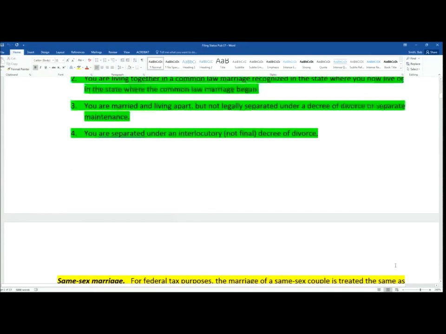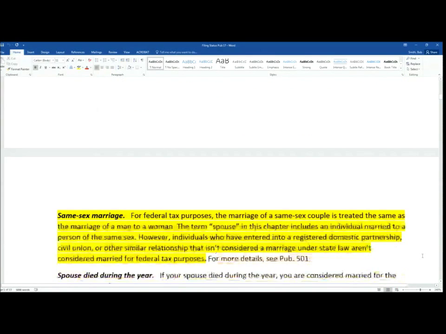Separated under what's called an interlocutory decree, not final. And sometimes, maybe not as much, this might have been 30, 40 years ago more. I don't mean to paint too broad a brush, and I'm not a theological guy, but I did grow up Catholic, and divorce is tough for some religions, Catholic, I think, being one of them. Sometimes you would see people who didn't get divorced because they couldn't by their religious beliefs, but in fact they were two separate entities legally, and that's what some of this decree of separate maintenance is about. We don't see that much.